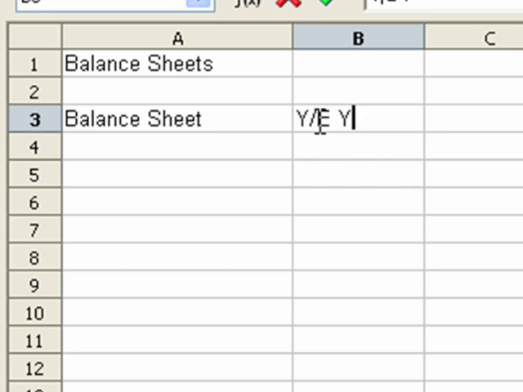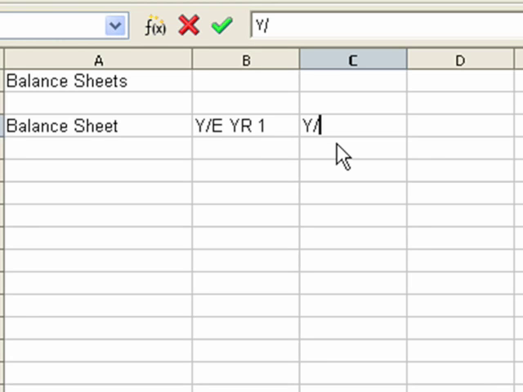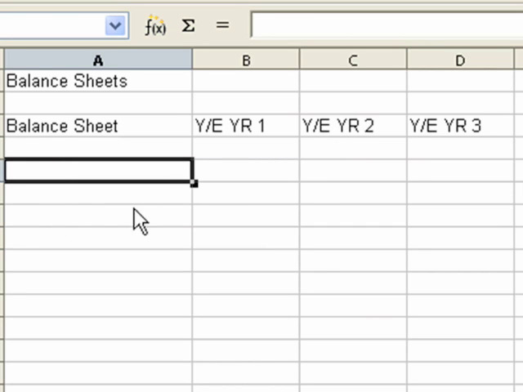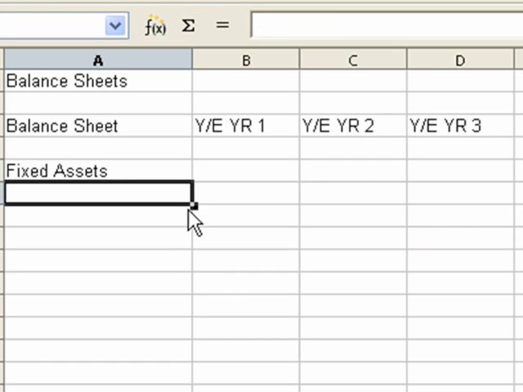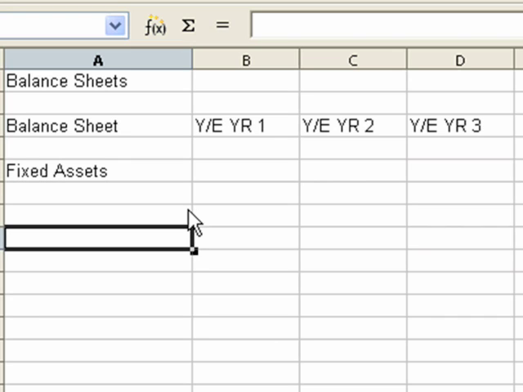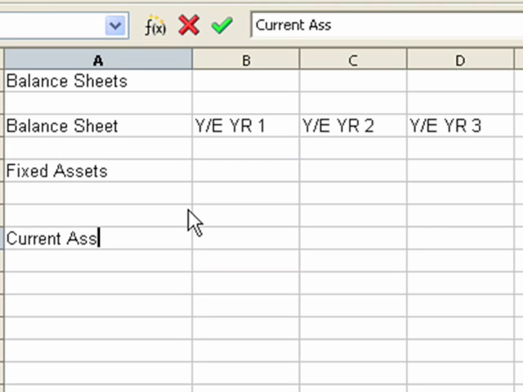It's important that you keep track of anything that you sold and you haven't been paid for by the end of the year, and anything that you've bought but haven't paid for at the end of the year. So what we do is we lay out the 3 years, year ended year one, year ended year two, and year ended year three, and we start putting in what we own. We call what we own for more than a year, that we'll use for more than a year, fixed assets. And if you remember from our assumptions, our fixed assets are our computers and our office equipment.